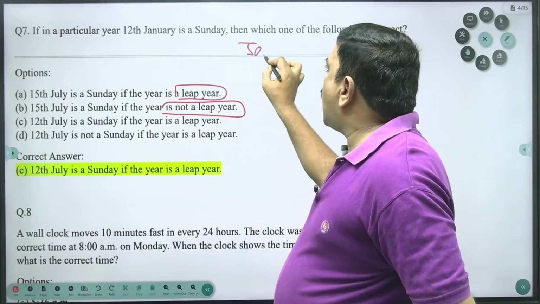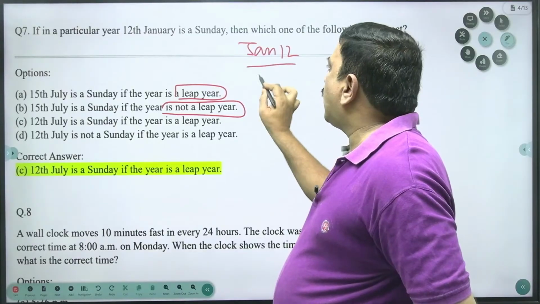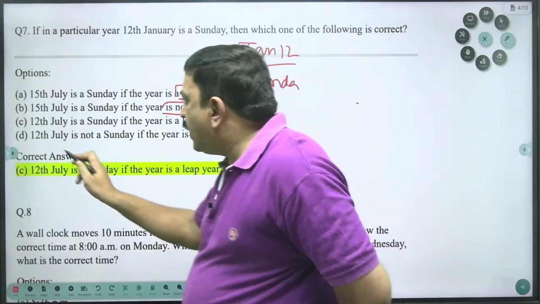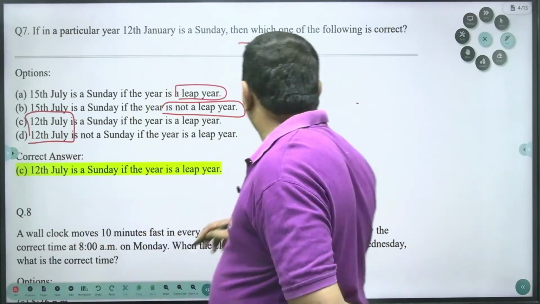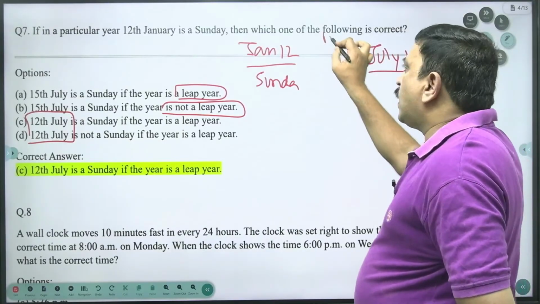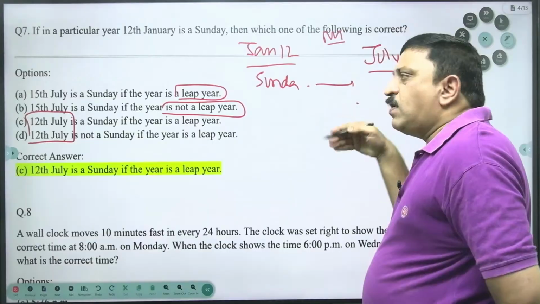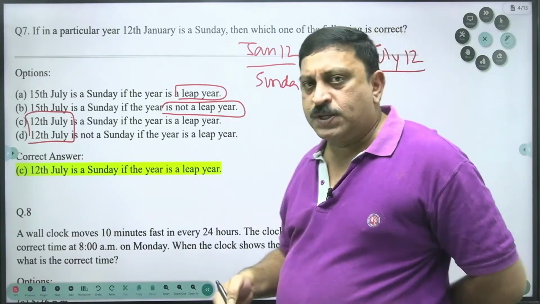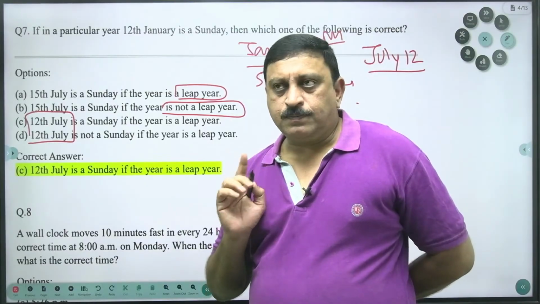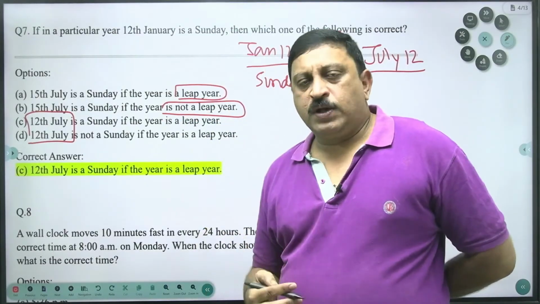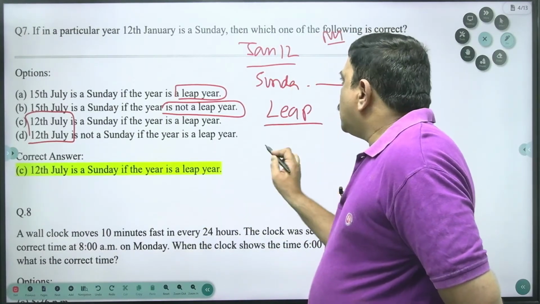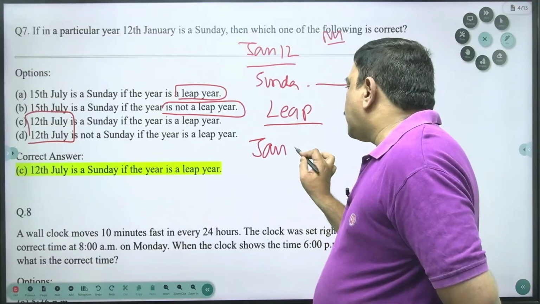That means January 12th is Sunday, and they tried for 15th July. Okay, there are dates where 12th July is also there, so we can jump to July 12th first for a normal year. Okay, if you find that for a normal year, then you can take trial and error for the rest of the options. But that is not correct. The thing you always have to keep in mind is, in a leap year, January always pairs with April and July.